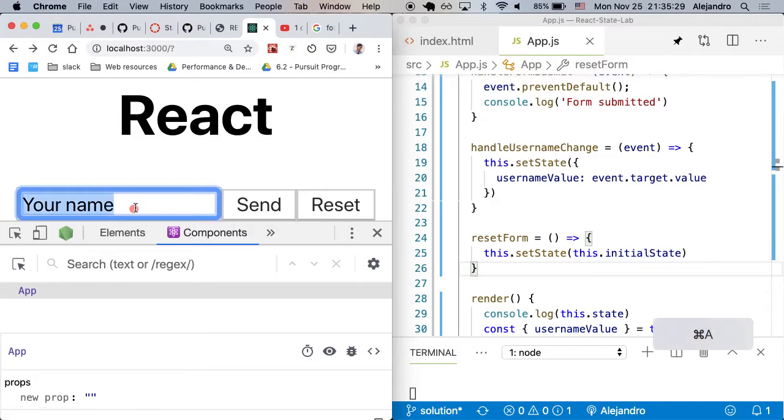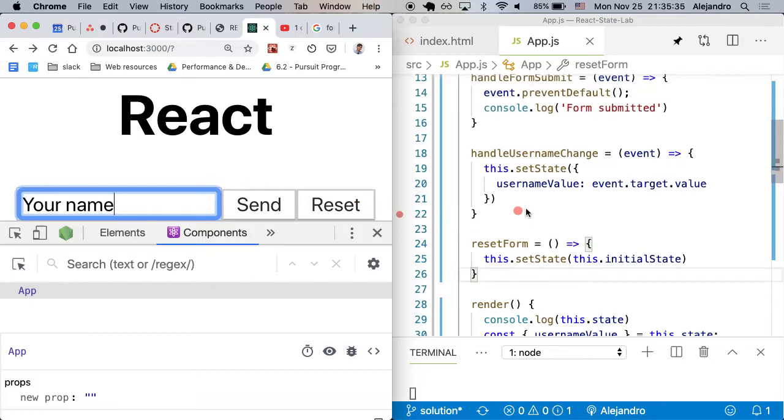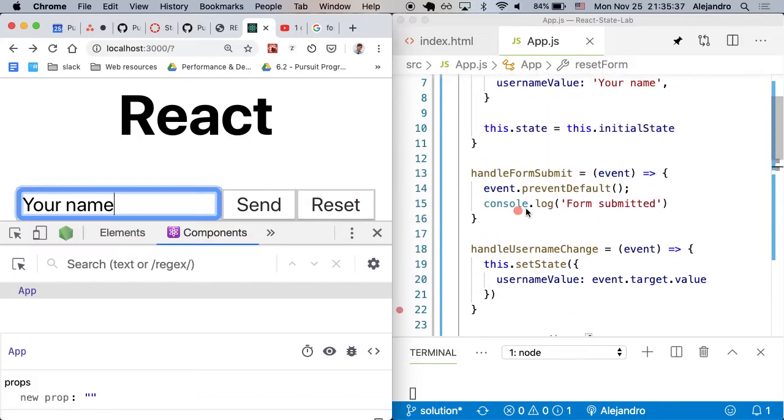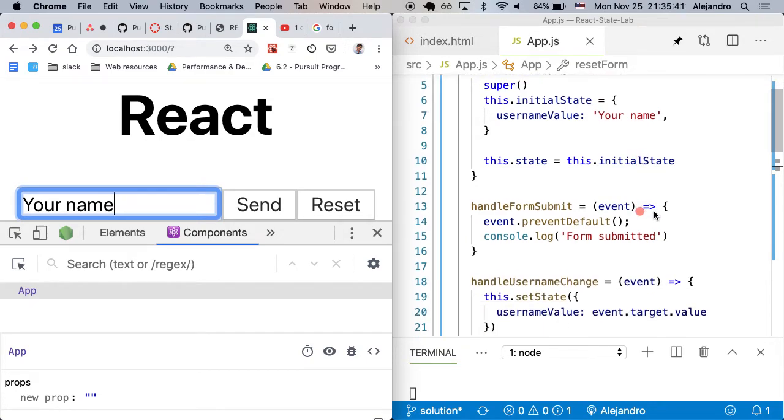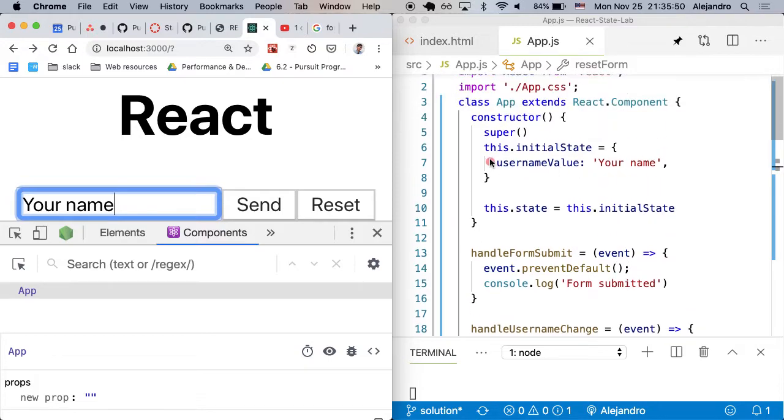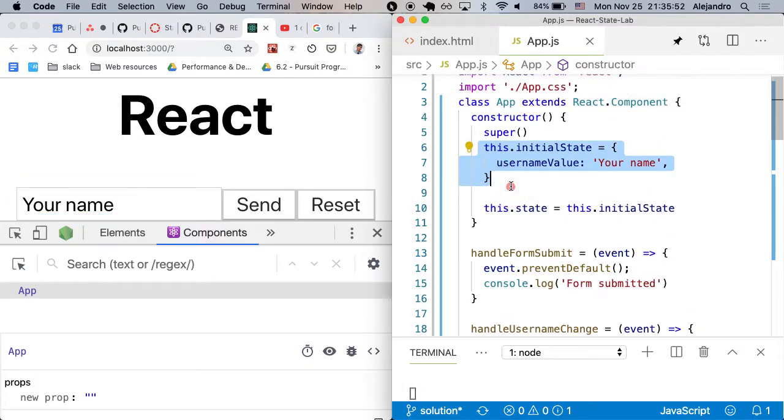So your name, I type in my name, I reset, and it goes back to empty. So it is exactly the same use case. I didn't do it like this initially because we only had one thing in state, so we could just reset it easily. But this initial state approach is good when you have more than one thing that you want to get back to some default state.